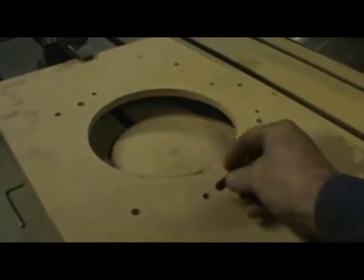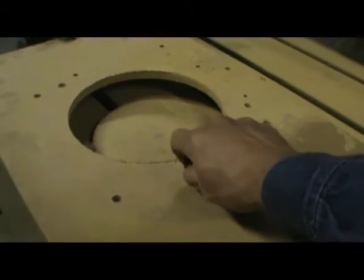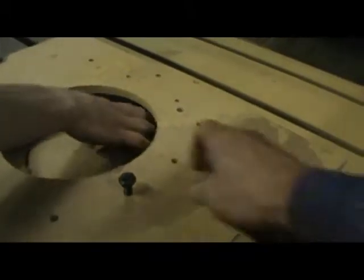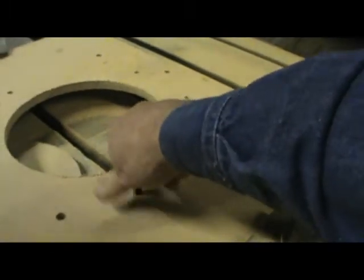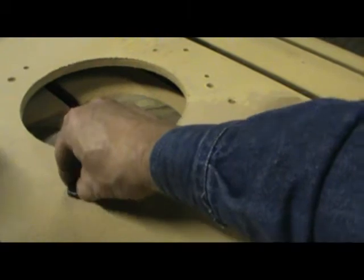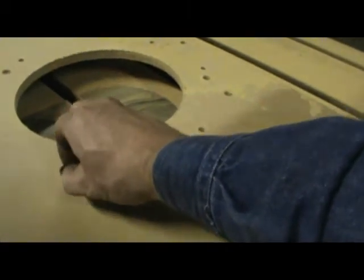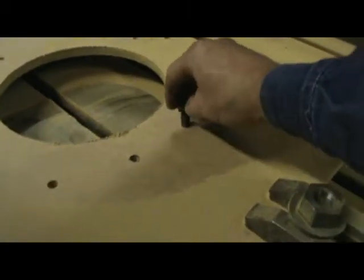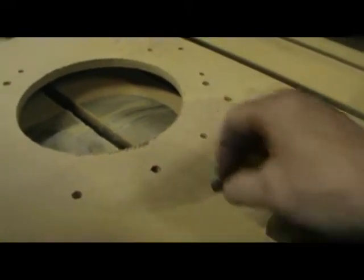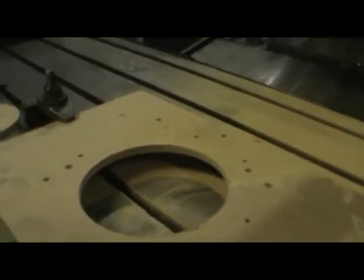We got the hole cut out. I tapped a couple of holes so far in the MDF. These are through holes that will allow bolts to come through. These are tapped holes that will allow us to mount the bell housing to here. We're going to finish tapping these holes.